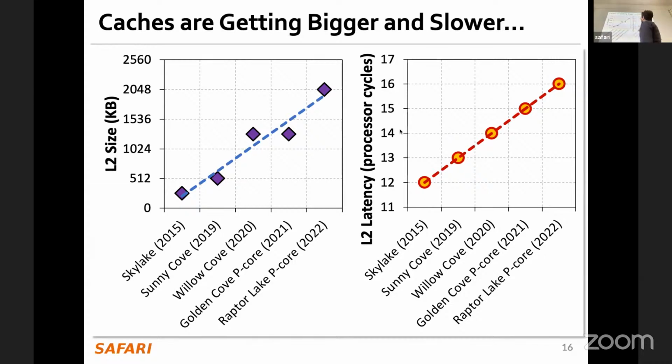The funny thing is that when we were conducting this research, Intel's Golden Cove back in 2021 used to be the state of the art at that time. By the time we are presenting this research, a new processor called Raptor Cove came up, and within one generation you can see the L2 size has increased, and so another cycle of latency has been added. So it basically says that with every newer generation of processor, we are likely going to see the same trend continue in the future.